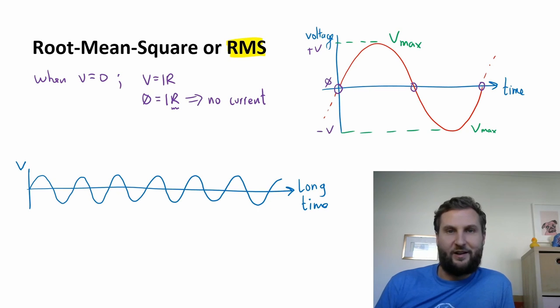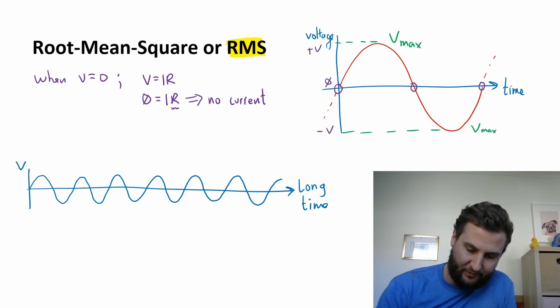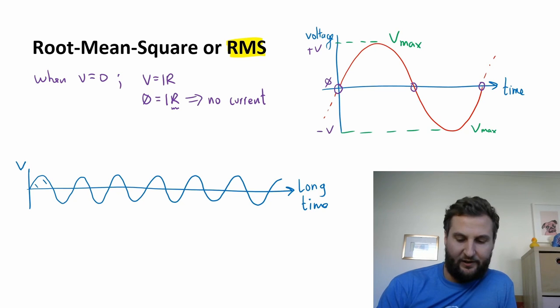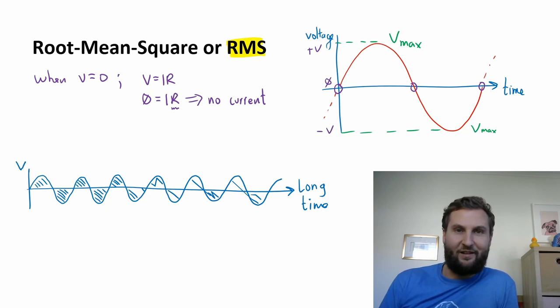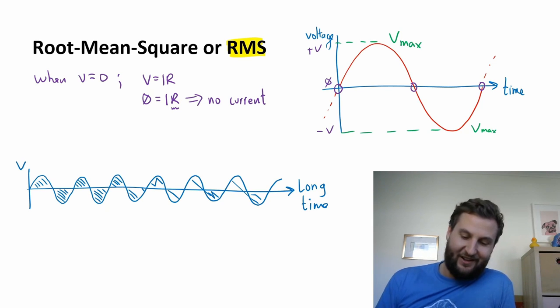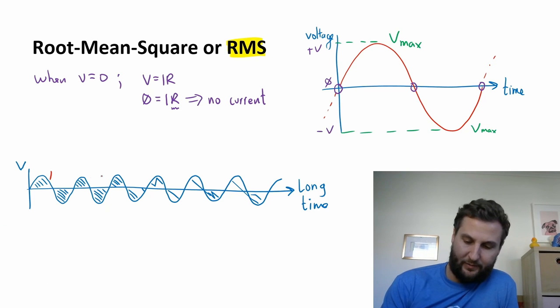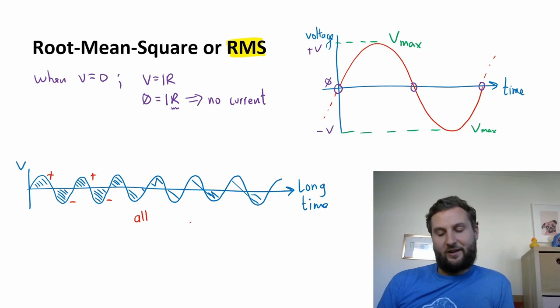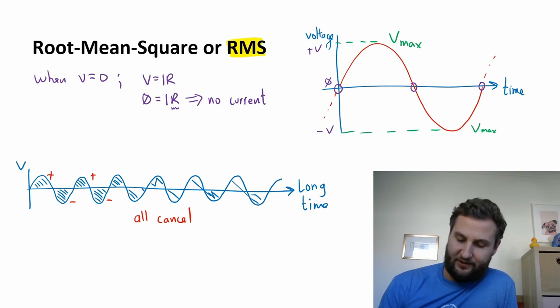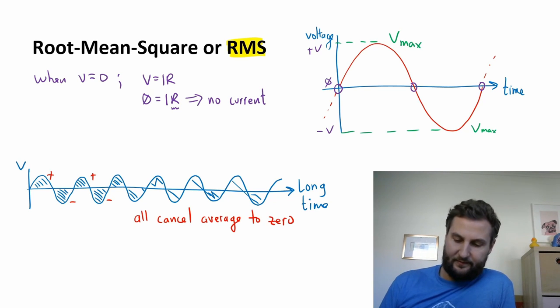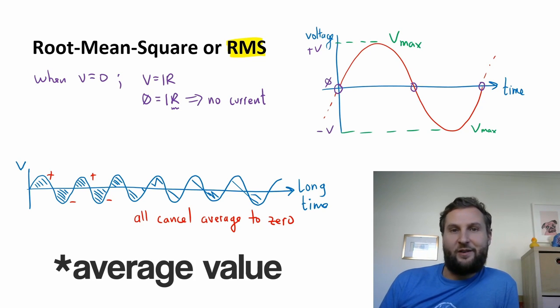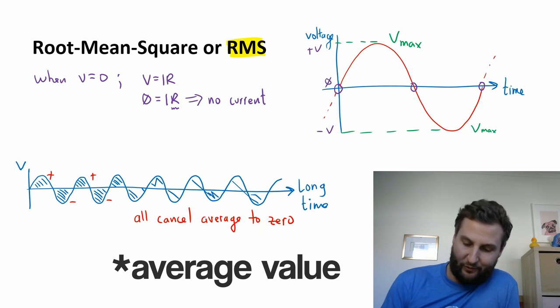So we're going to use an RMS method or a root mean square. So I'll draw one more picture here, and while I'm doing it I'll just ask you what's the average value, what's the average voltage of this sine wave? Now if we can imagine this current alternating for a long time, you say, well what's the average of all of these pieces? Well we've got a little bit that's positive here, and a little bit that's negative here. But then finally we try to average out all these voltages, and if you take the positives with the negatives, they all cancel out. So over a long enough time, all of these are going to cancel or average to zero. So the RMS is a statistical method in order to calculate what a value of an oscillating function is going to be. So we'll do an example of what RMS means now.